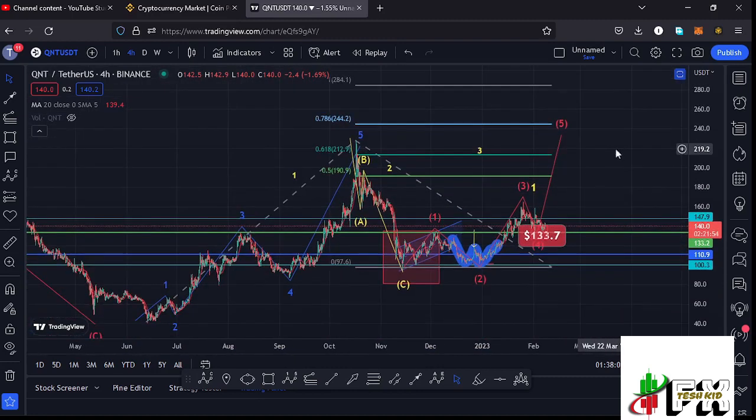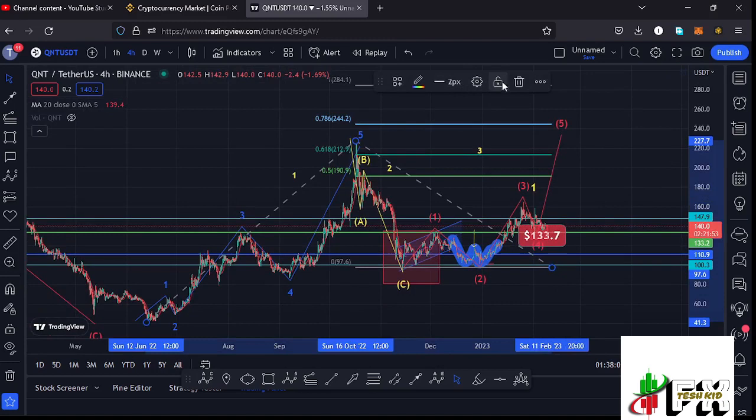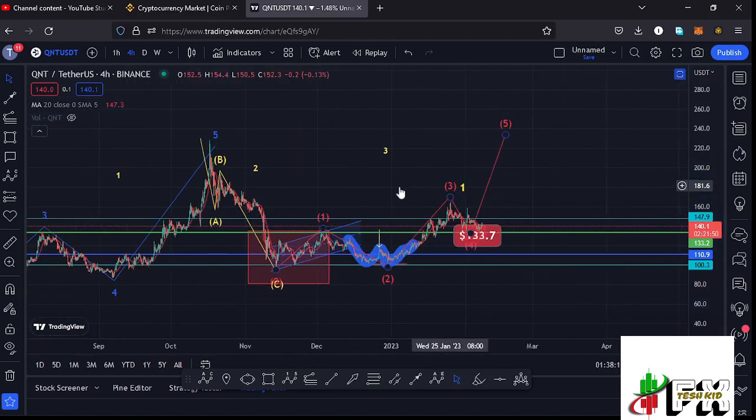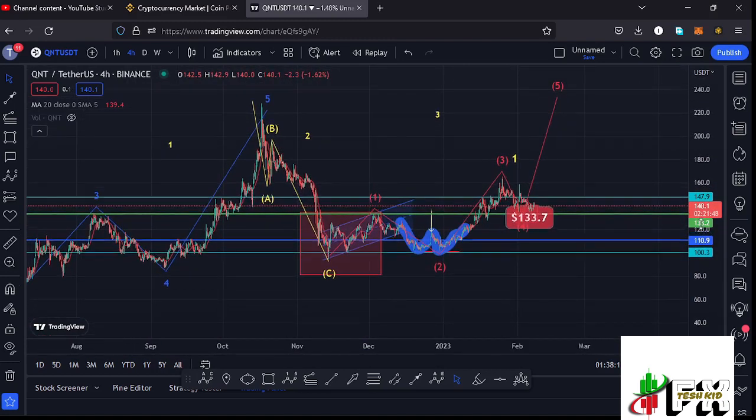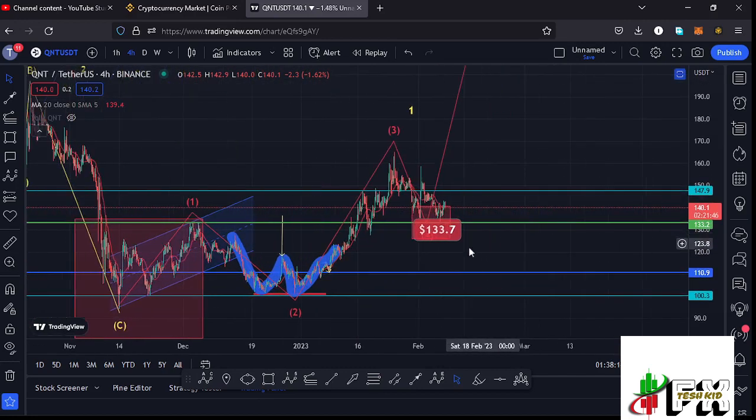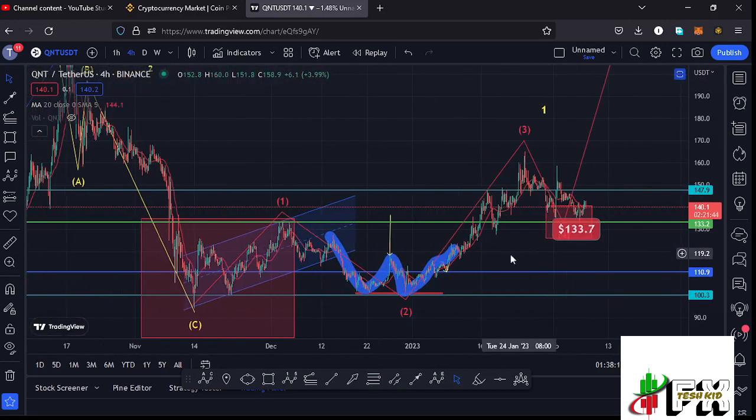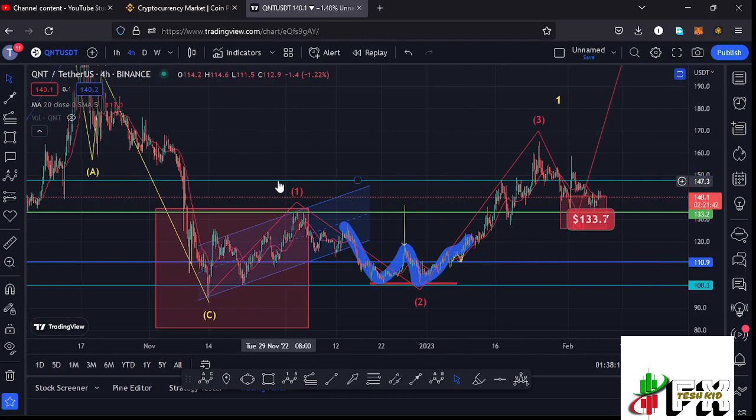And because the wave 3 to the upside is an impulsive wave, we also expect to see a 5-wave structure in formation within the formation of that larger Elliott wave count 3, and I believe that is what we are seeing here on the Quant chart, having that as the first wave, then we have retesting the formation of that wave 2, then another massive bounce to the upside in the formation of this wave 3, which has done the minimum that we expected a wave 3 to the upside to do.